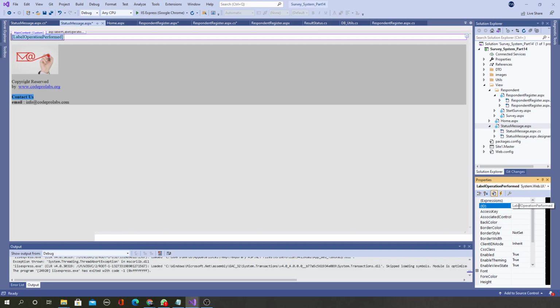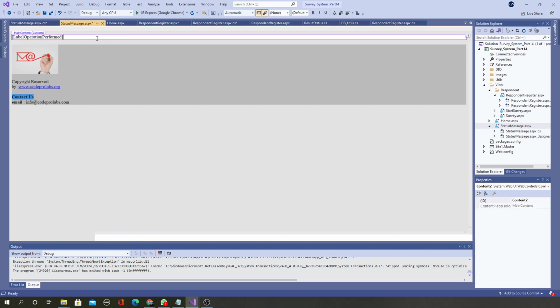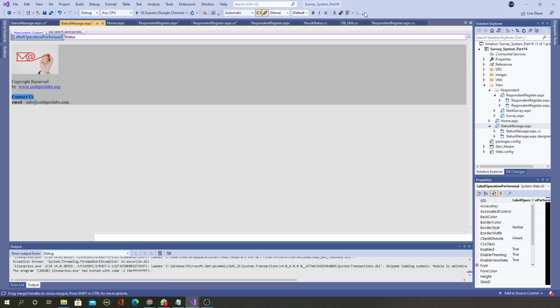Type that label operation performed as the ID, and then in front of that, let's say that is the operation name. Then let's say I want to say the status of it. Okay, so the user will see, for example, user registration status or admin registration status, something like that. Awesome. So now also let's give some size and that kind of a few things.